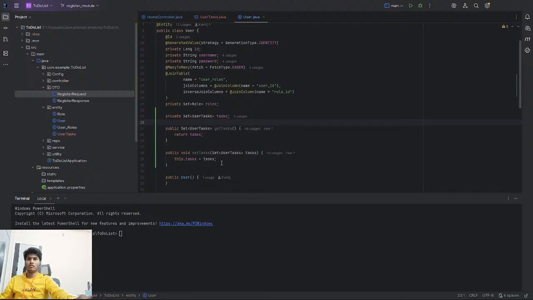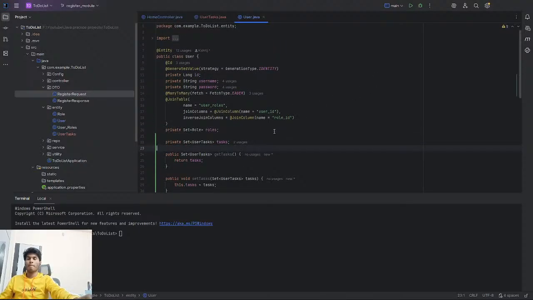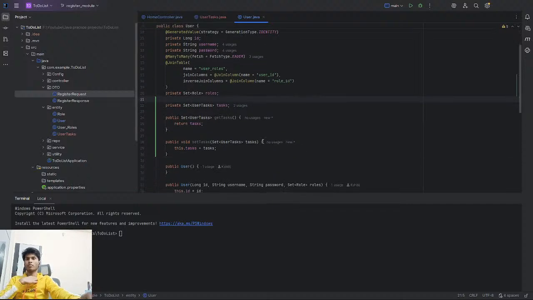Now let's generate the constructor. Oh, we are not getting any tasks from using the constructor, right? I don't need to.